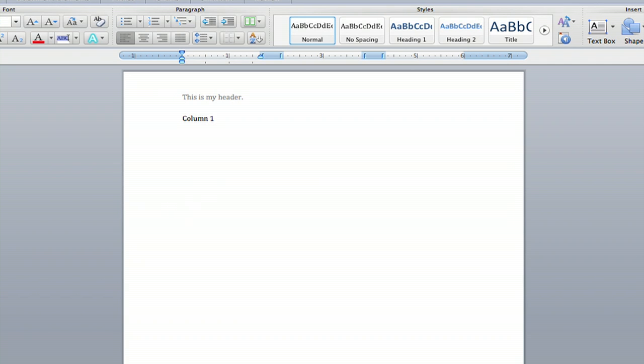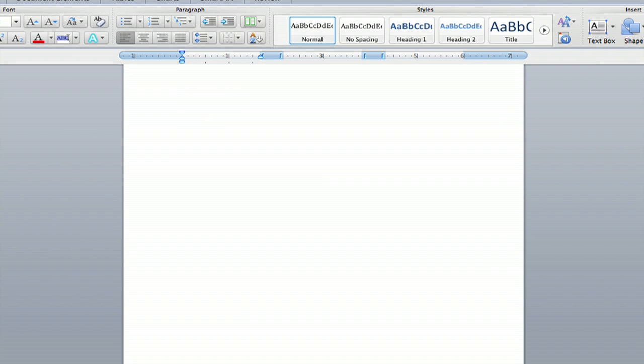Column one. Column two, and you go all the way down. It's essentially like a page break, but not really. So you hit enter a million times just to test it. Now if you were typing, you'd go all the way down, and then when you're done typing, it would end up here, and then so column three.